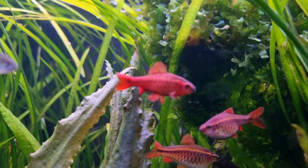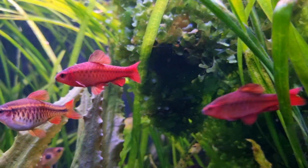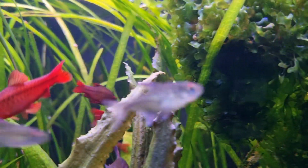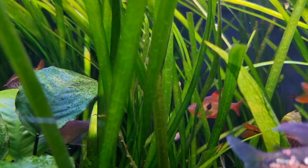They're a barb, so they are from the family Cyprinidae. They have 2 tiny little barbels on the side of the mouth. They're part of the carp family, like koi, for instance. And they're easily distinguishable like that.